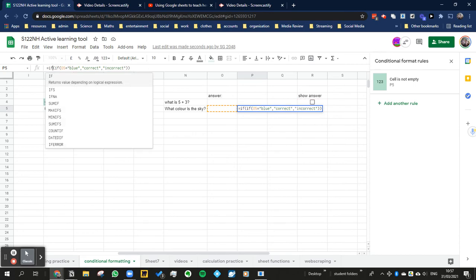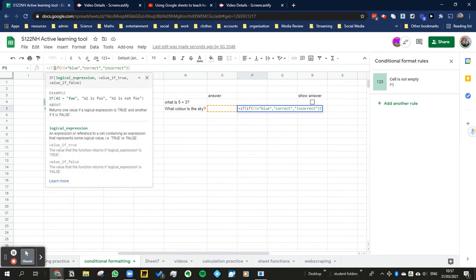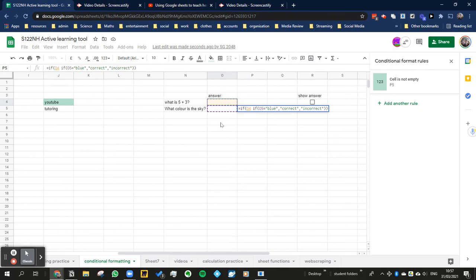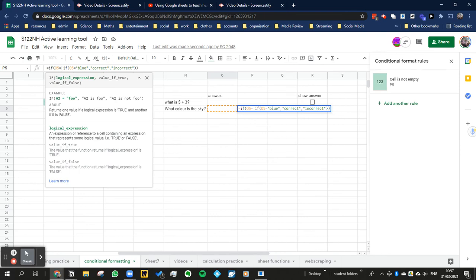So I'll say if 05, I can just click on, not 04, 05. If 05 is equal to blank, then do nothing. If it's not, then do the equation that we did a moment ago.